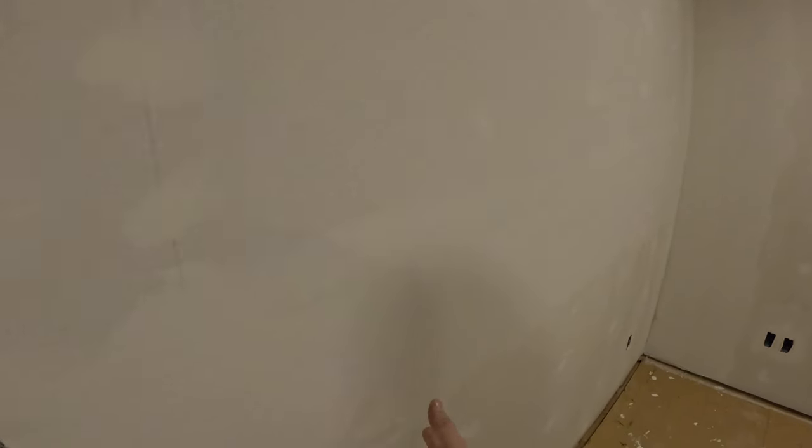At this point I'm going to go ahead and wash the walls real quick, just real lightly, just to get — if you run your hand across it, you can feel it there. I just want to get some of that off. Then we're going to go through and fix a few spots that need more mud, like up along here. This corner needs a little bit of help. I might mix the mud a little bit wetter than normal and see if we can get that to smooth out really nicely. Just go around the room and fix little spots here and there.